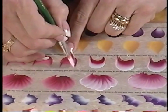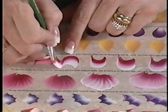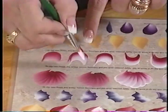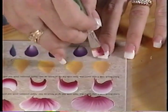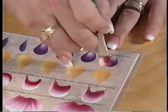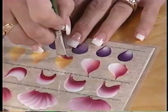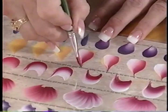The second stroke of those two strokes is right here. You start on the chisel, push the bristles, and lift to the chisel. And this looks like a U to me. If you're watching the wide edge of this brush, on this one, it went up over the hill. On this one, it made a U. Now, this is fun because this is like the sunflower petal. I use this for a lot of flower petals. It's the same motion as one of the leaf strokes that we're going to do. You stand up on the chisel, push, turn, and lift. Push, turn, lift. But when you're turning, you're just slightly turning so the tip goes towards the point.